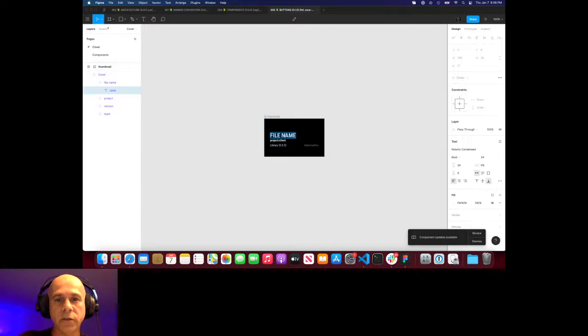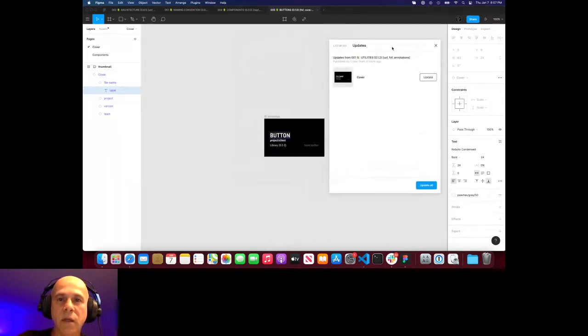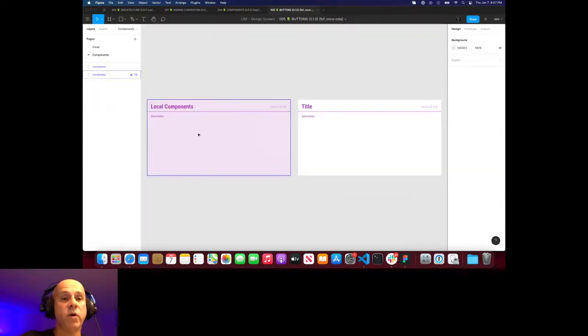Obviously, I need to change this, and I just see the component. There's a component that was updated here. That was most likely this component that I changed, and I'm just going to review this. So when you publish something in Figma, see the cover, and let's move it over here. I changed this cover earlier, and it's coming from my utilities file, and I just simply update. So pretty much just change this thing here. All right, so I have my component here.